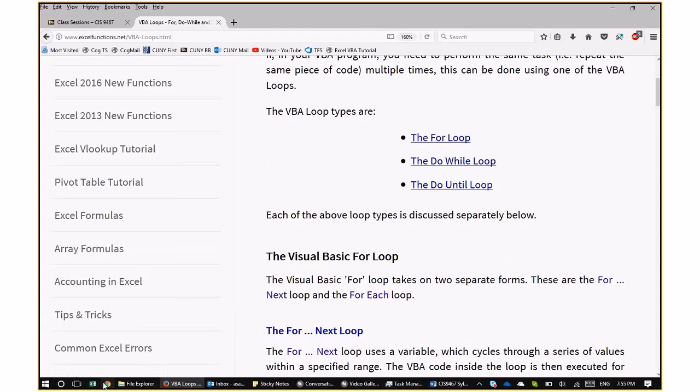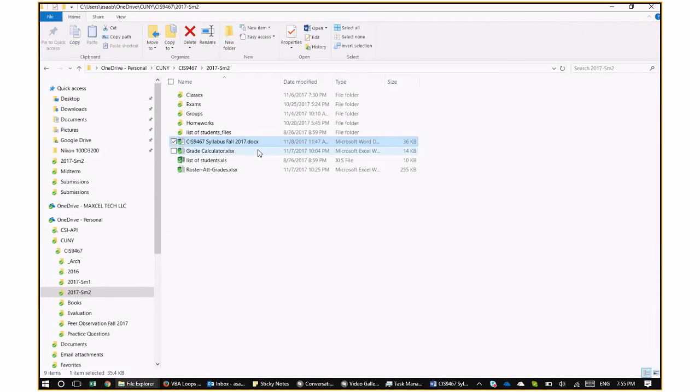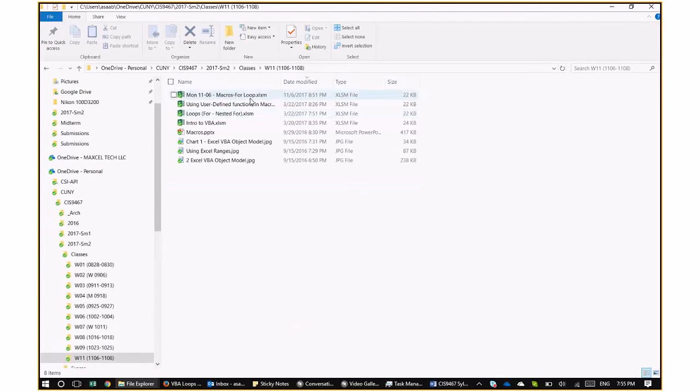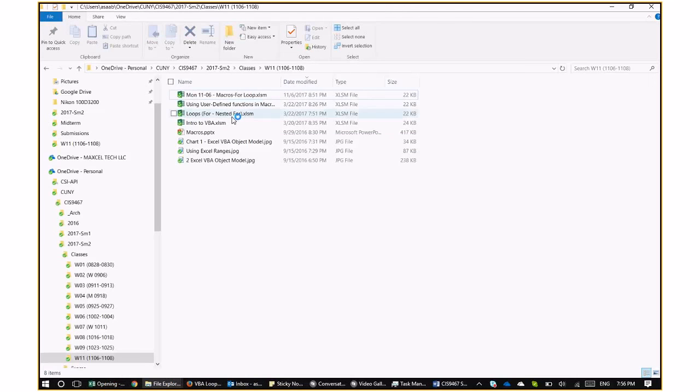So let me open the Excel sheet we worked on last time. Worked on the macros for loop. Actually, let me try this one too.